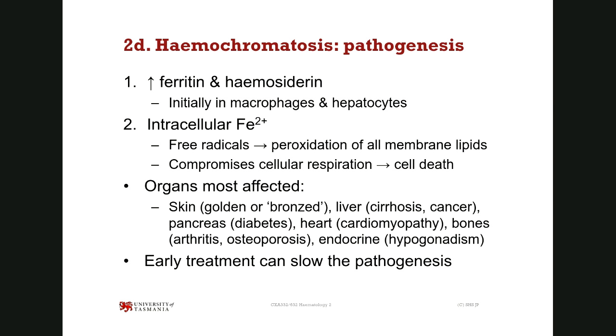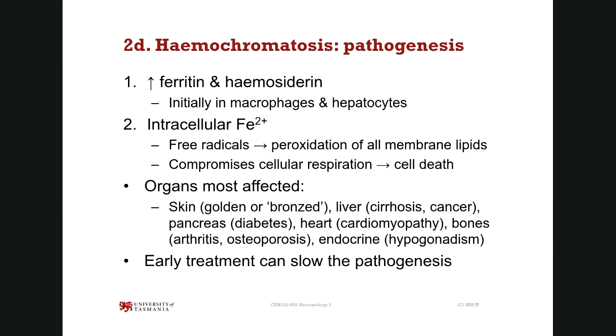So what happens normally, initially cells will store their excess iron as ferritin. So remember, ferritin is about 65% of the body cells' iron storage, and it's the metabolically active form, so it's easy to get at, it's easy to use within the cell, and for the macrophages and hepatocytes, it's easy to then release to the circulation when it needs to be, when it's being recycled.